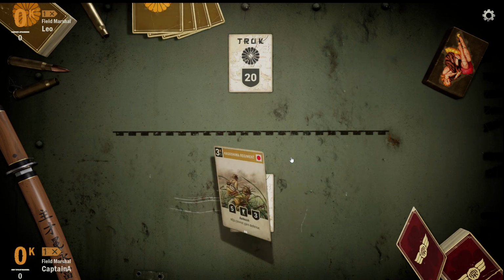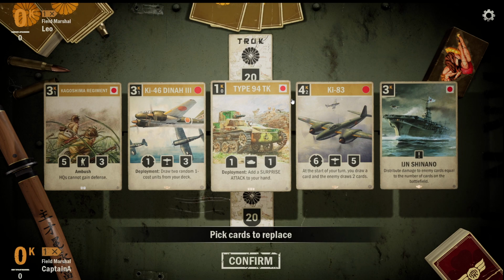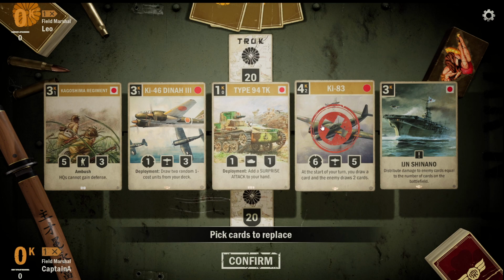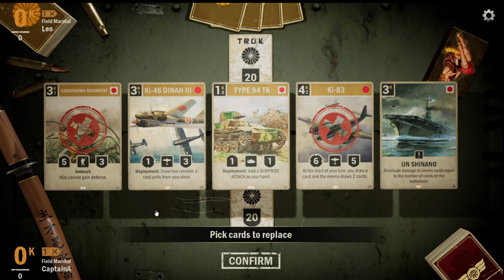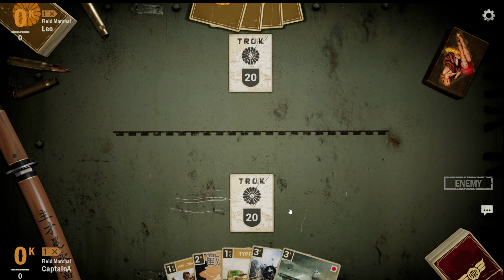So this is Leo. Leo is a very good player. I think he's gonna run aggro. So I'm gonna keep the Shinano, I'm gonna keep the Dina. Dina will be a bit too slow. So let's go. Okay.